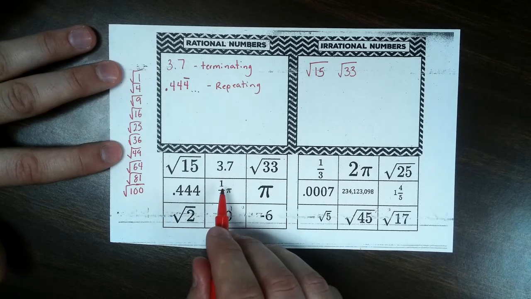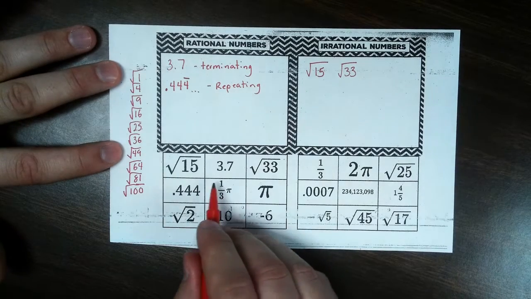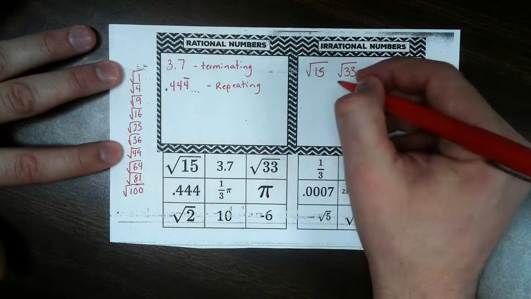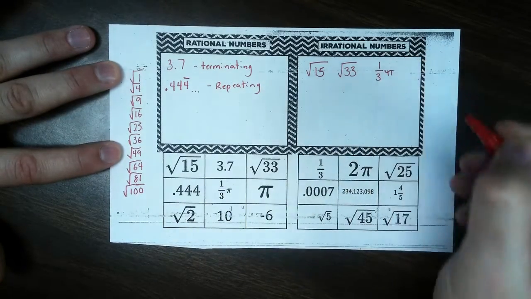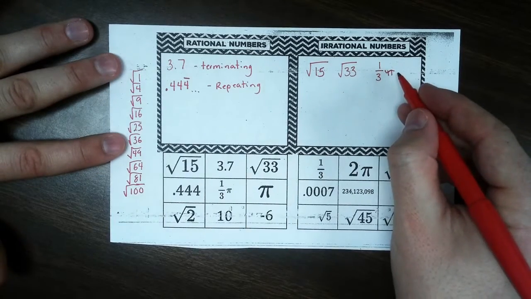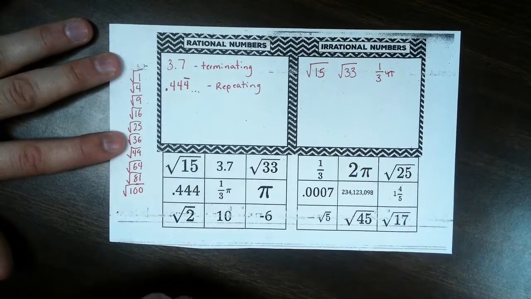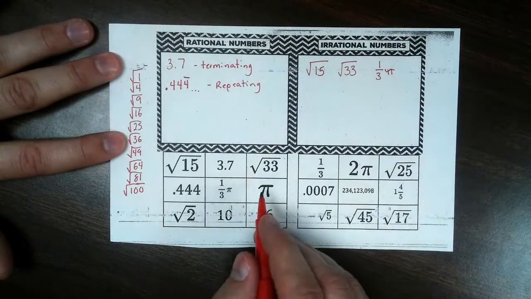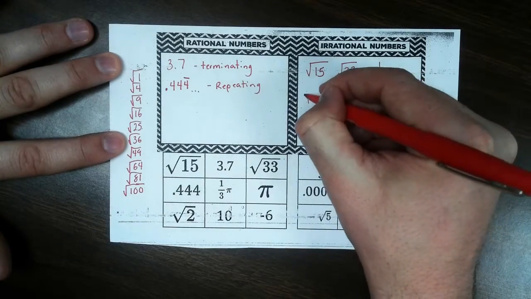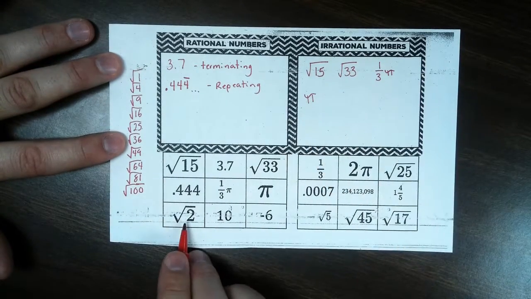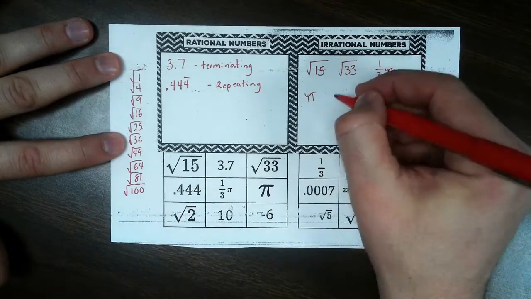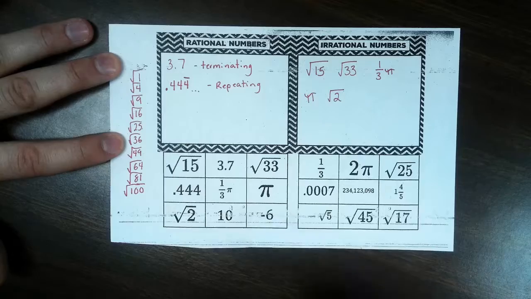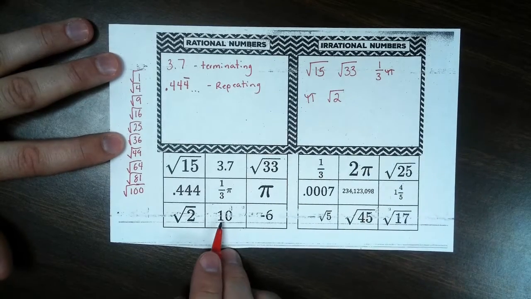This right here, 1 over 3 pi, I'm going to be honest with you, anytime you see pi, go ahead and put that in the irrational column. Because usually fractions are rational, but if you see pi, just go ahead and bring it to the irrational side. Obviously, the next one is pi, so that is going to be irrational as well. Square root of 2, notice 2 is not on our list, so that will be irrational.